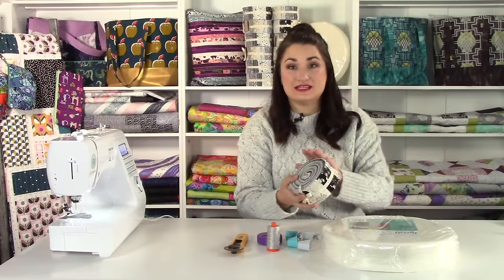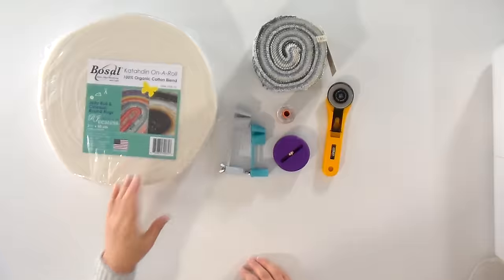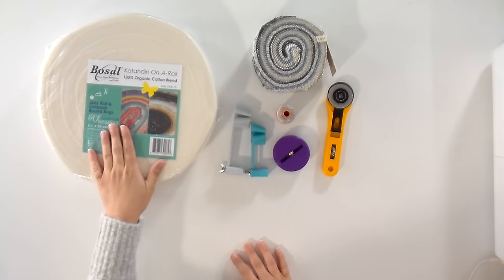So you're going to need a strip roll to do this. You're going to need one of the Bosal batting rolls. I did make one of these with scraps. It was a hot mess. It never laid flat. I just had to press the bejesus out of it, and then whenever you had to wash it, you had to do it again. And that's no fun. So this is what you want to use.